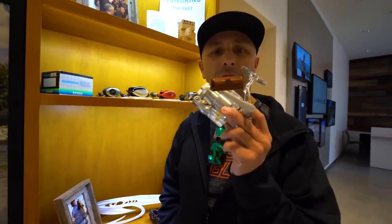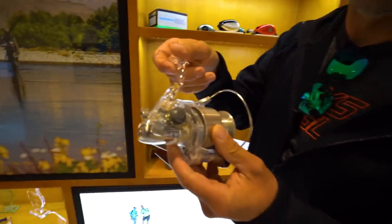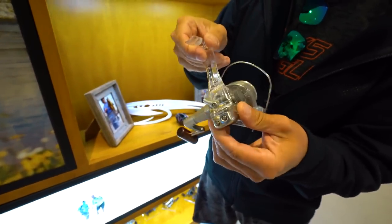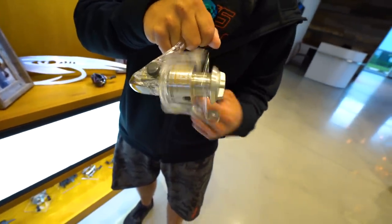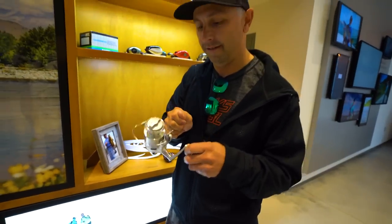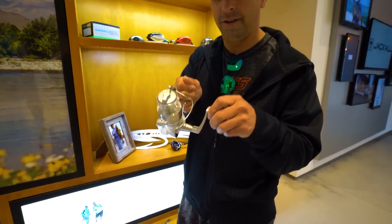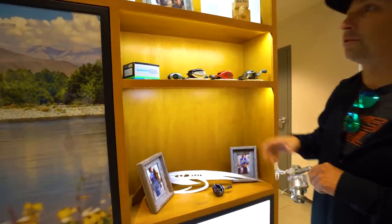This is a ten thousand dollar spinning reel. It's got a clear frame, and they said that to get this frame as clear as it is - to show the working parts of the reel - costs about ten thousand dollars. This is actually the Aero Xtratic, the first kind of high-end spinning reel I ever had. Super Stopper, Alivio series - this is before the super-tight tolerances. Definitely not near as smooth as the reels nowadays.